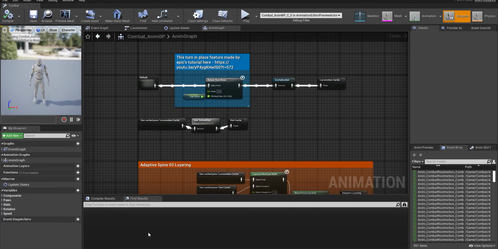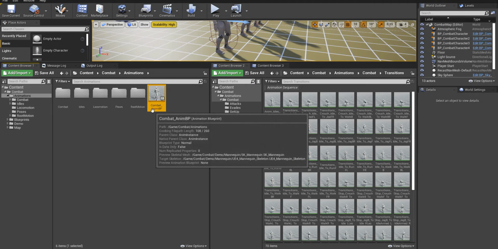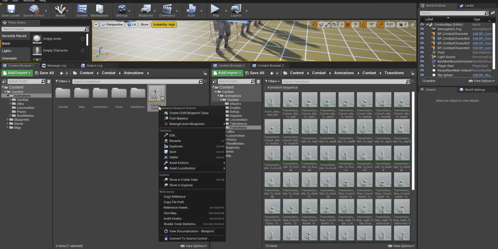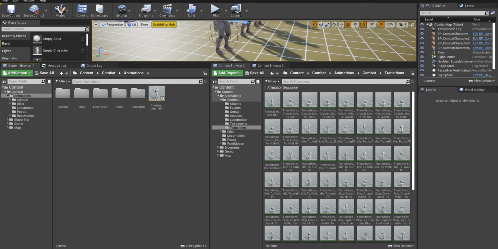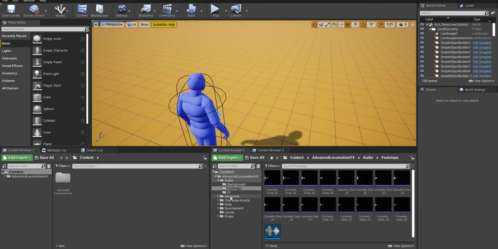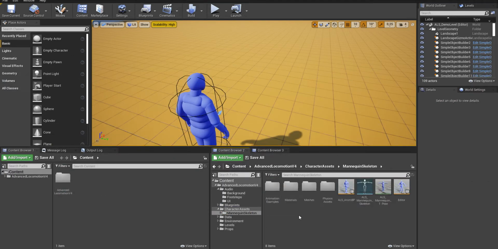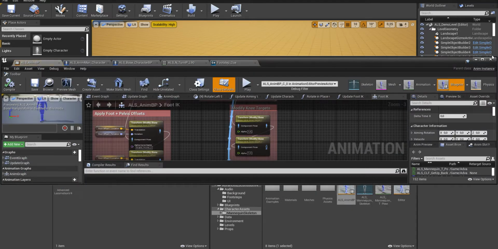Okay, I'm in advanced locomotion and in my own animation blueprint, which can be found inside the animations folder. First, to combine my FreeFlow Combat system with advanced locomotion, you should retarget this AnimBP, which can be done by just clicking and retargeting. After that, you should open advanced locomotion's animation blueprint. Let's find it. It should be inside the character assets. It's ILS AnimBP. It's this.